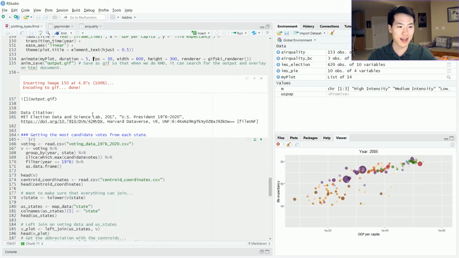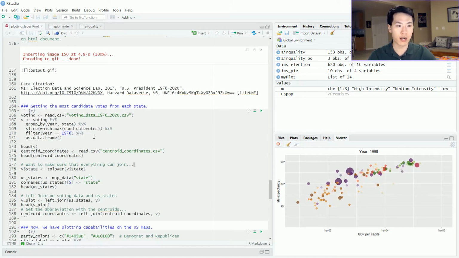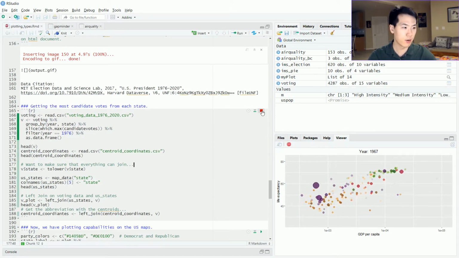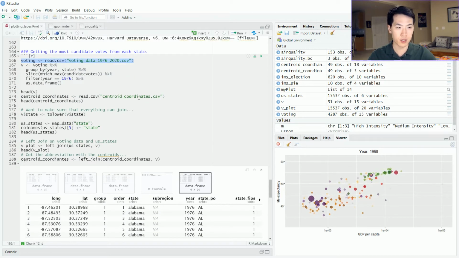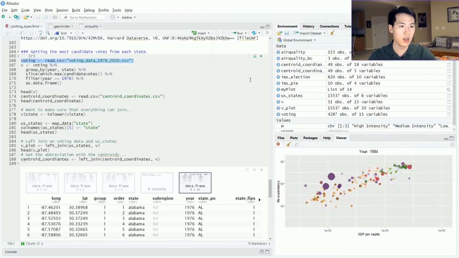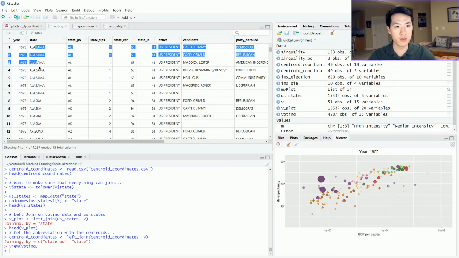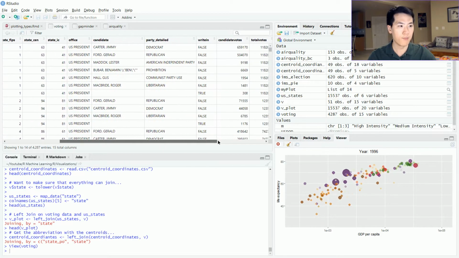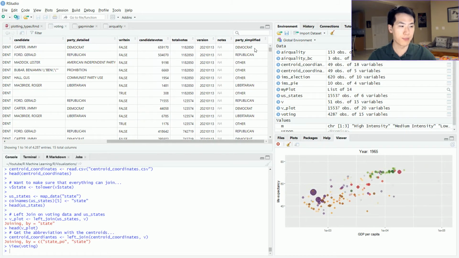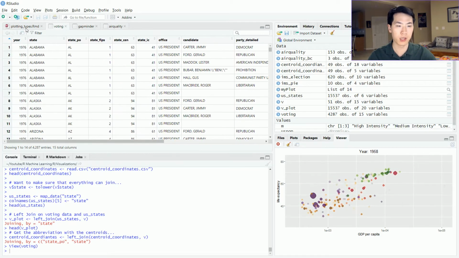But nonetheless, let's go ahead and move to our next plot, and this is where I'm going to be working with voting data. So over here, this is the voting data that I'll be working with. I just read from a voting data CSV file where voting looks something like this, where I'm given all the states, the year, it starts from 76 and ends at 2020. And then what the outcome was for that particular state on what they voted for. So pretty much Democrat or Republican in this case.